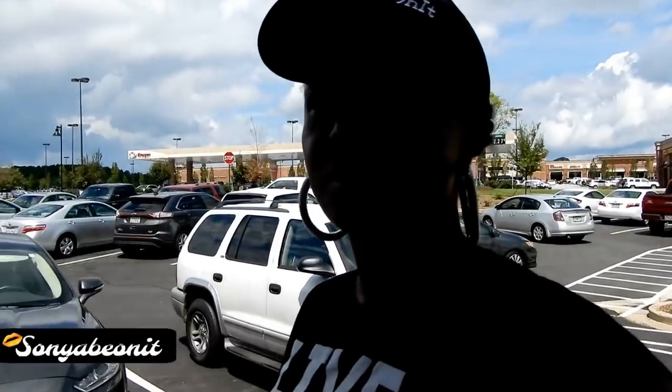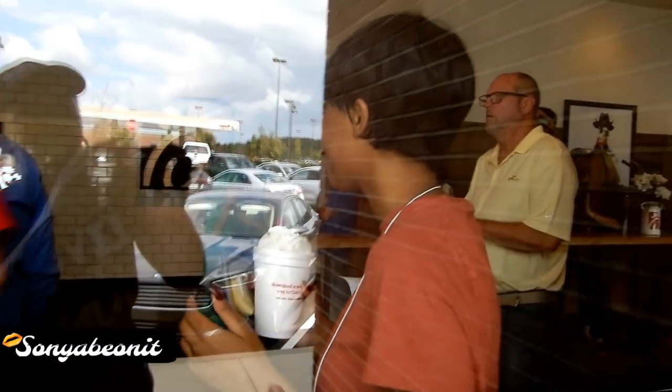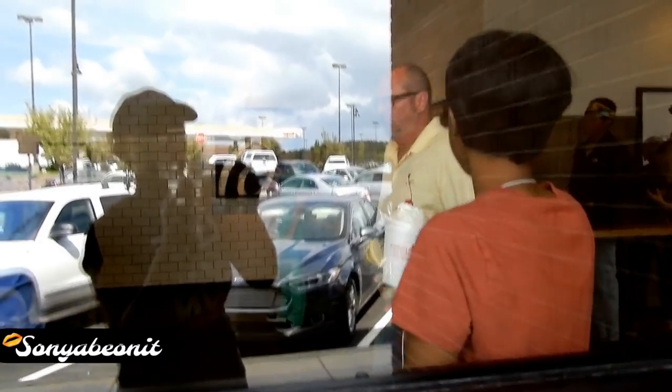Oh, that goes inside Chick-fil-A, right? So I'm sitting outside the window, and everybody's looking at me trying to record from the outside in. Y'all don't care. Hell, I'm trying to get a picture of that chicken. I'm trying to get a picture of this cow. But, Deja, come on. What you waiting on? Oh, you ordered some fries. Hey, Deja. Look at Deja, y'all.